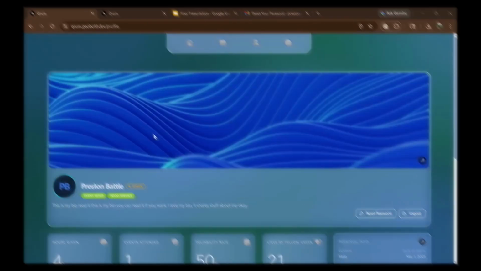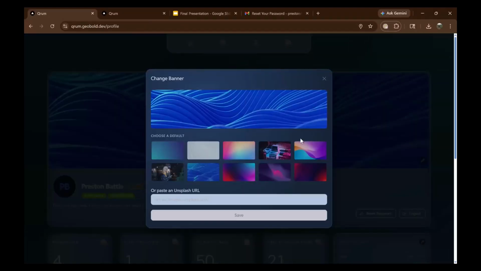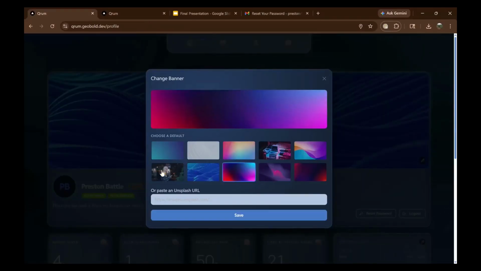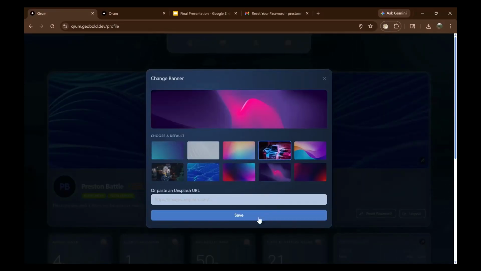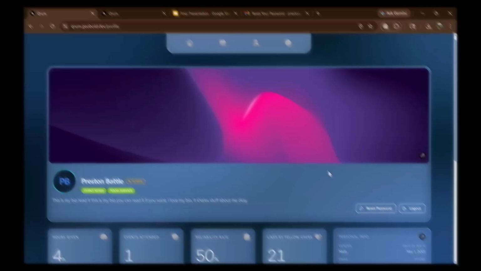Here's also a custom personalized way to show yourself through a banner, which has a very nice looking pop-up where you can select a new banner that displays on your profile for everyone to see.